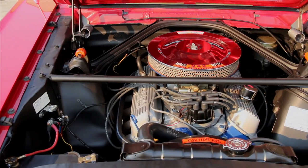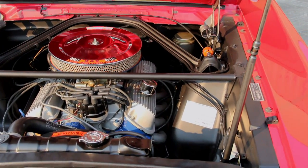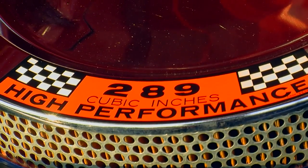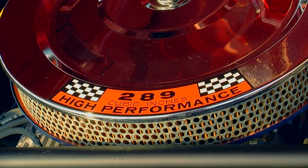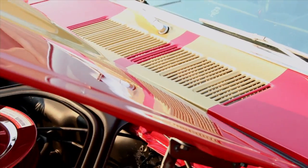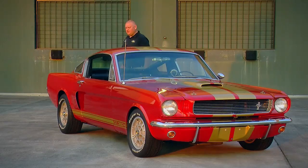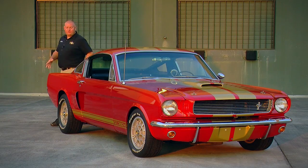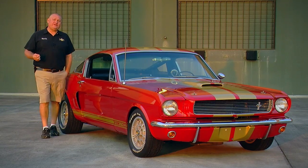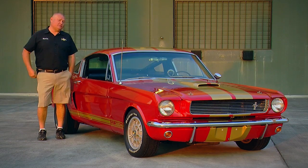Now, when the Hertz people got involved, they recognized that a GT350 would make a nice addition to their sports car club and be an attractive rental car. So they ordered a couple of prototypes to test, and they liked them, so they turned around and ordered 1,000 more cars, which meant the Shelby crew really had to step it up into high gear to start kicking out these special cars for Hertz. The GT350H program was a neat way for a potential customer to try out a Shelby before buying one. The bet was that they would go to their Hertz dealer, rent one of these, fall in love with it, and then run out to the Ford dealer to bring one home.